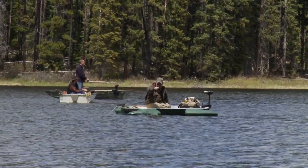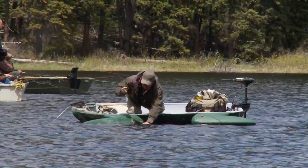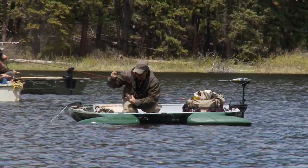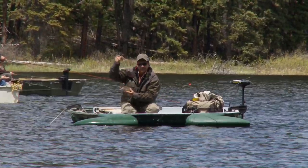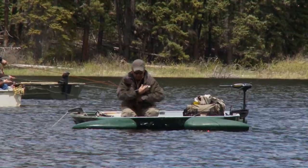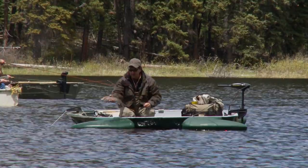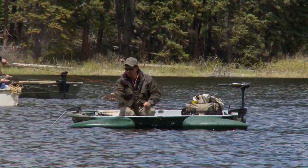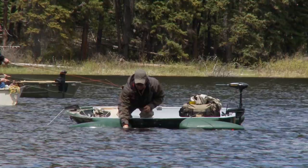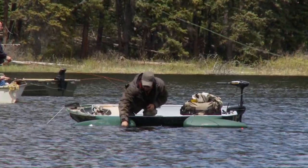Oh yeah, he's a nice sized fish — not too huge, just good size. There he is. I'll hold him up before I let him go. There's a decent fish. Just unhooked the chronomid from his mouth. Nice little size — pound and a half, probably 16 to 17 inches. We'll give him a little help by hand and there he goes.